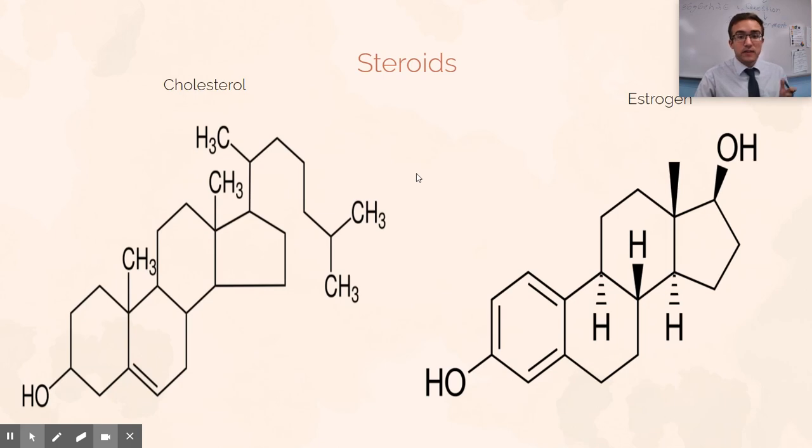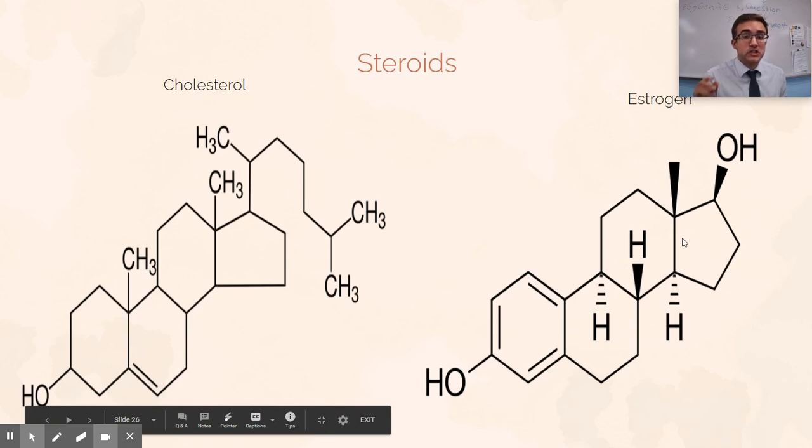So steroids do a lot of different things for our body depending on what the steroid is, right? Cholesterol helps with regulation of blood flow. We know too much cholesterol is bad for you. Estrogen is the main female hormone, whereas testosterone is the main male hormone. So dopamine is a hormone steroid that gets created, and they all have the same relative structure of the four rings. So make sure you're able to identify, hey, I see four rings, that's a steroid.